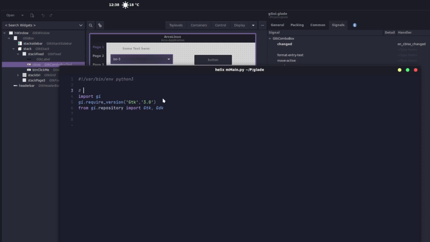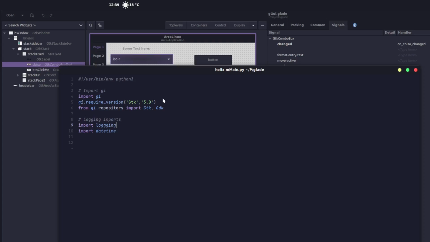A good suggestion is always to comment your stuff, even if it's insignificant, even if you don't feel it's important, just comment it anyway. Import GI. One of the other things we want to do is probably show the logging here. So we want to import logging, and in that I'm going to import datetime.